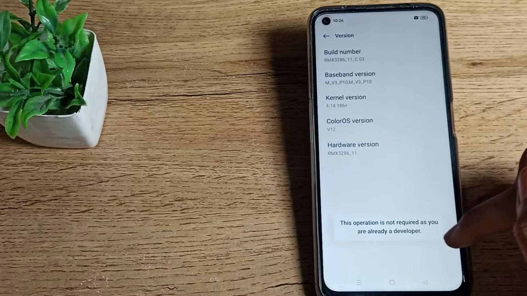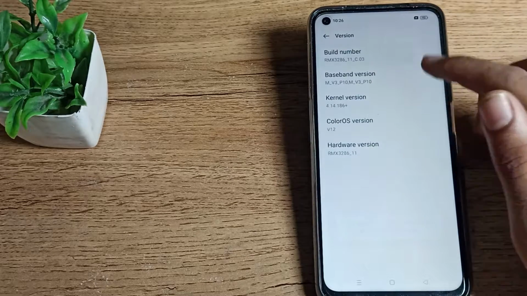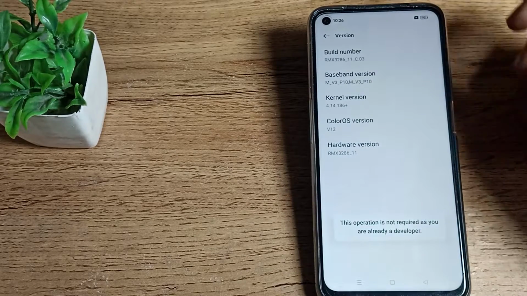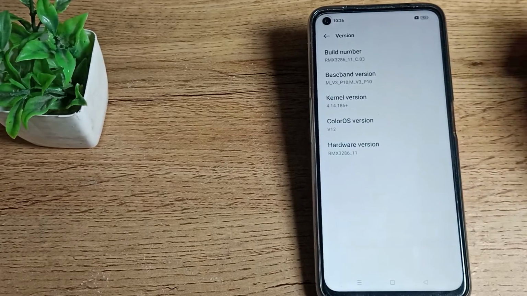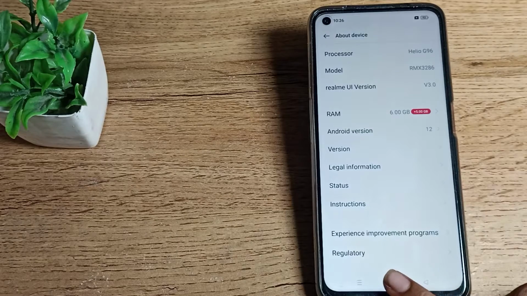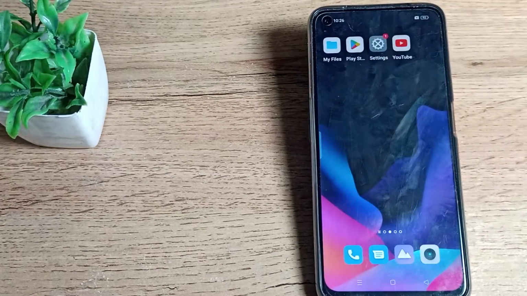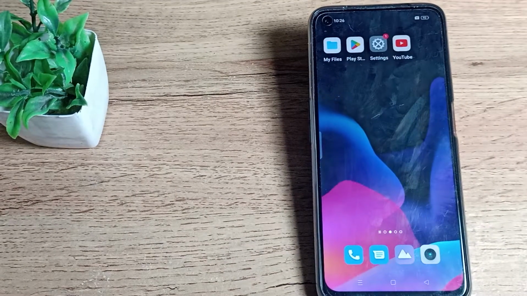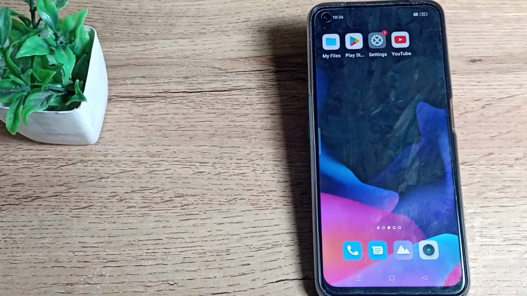And guys, if you want to turn on your developer mode option, you can turn it on from here. Your developer mode option will turn on from here by tapping 3 or 4 times. Tap here, then you can turn on your developer mode option also. So like that, guys, you can check your build number, and if you want to turn on your developer mode option, you can turn it on from here. I hope, friends, you've understood how to turn on the developer mode option.